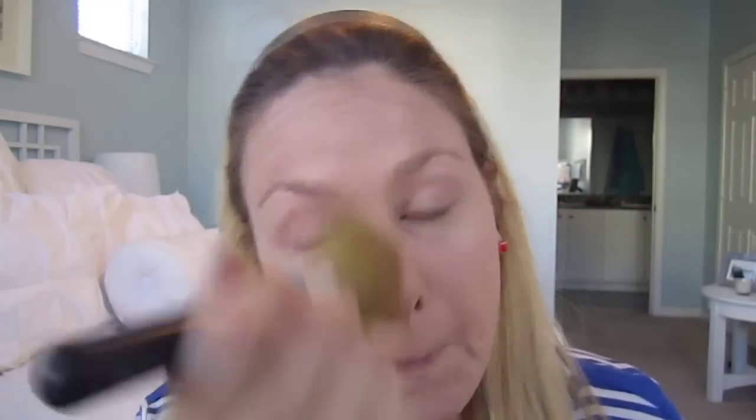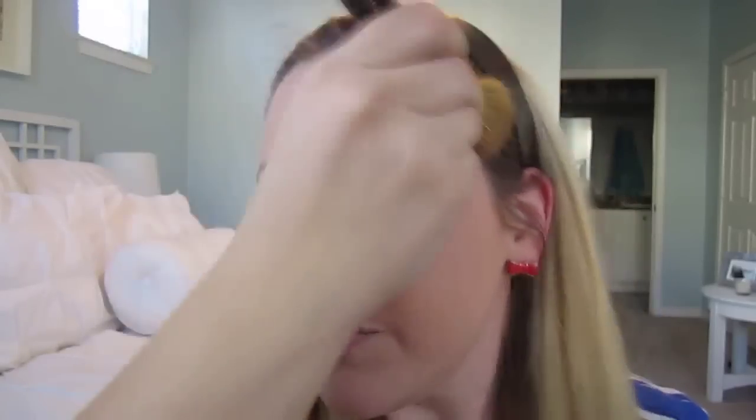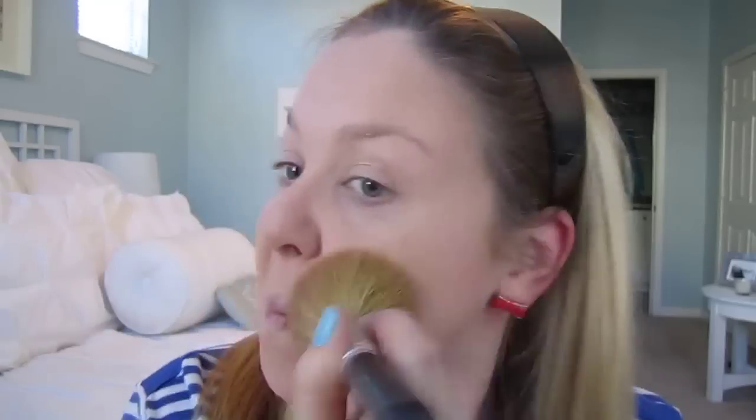Blended in. So now I'm taking a fluffy powder brush from Bare Escentuals and a Physicians Formula bronzer in the cashmere one. It has a little tiny bit of shimmer, but not much, and it doesn't put off a lot of color payoff. So I'm using it as a setting powder and an all-over color, because I'm not going to be contouring, and I feel like when you have a little bit of bronzer all over your face, you can get away with less makeup because you just look healthier.